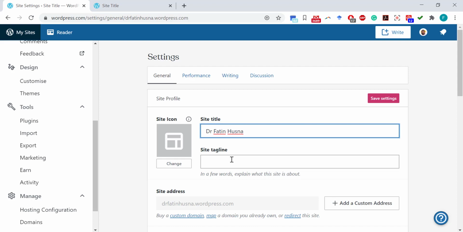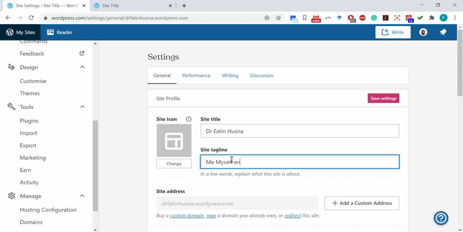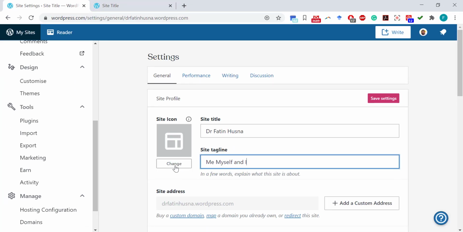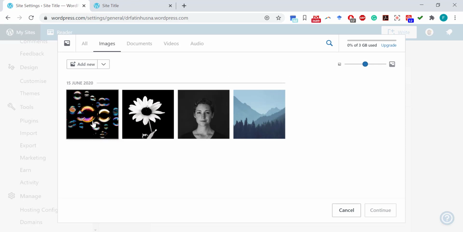For the tagline, me, myself, and I. Wow, Beyonce. Okay, site icon. What is the meaning of site icon? You see here, this is what I call the site icon. It has to change.